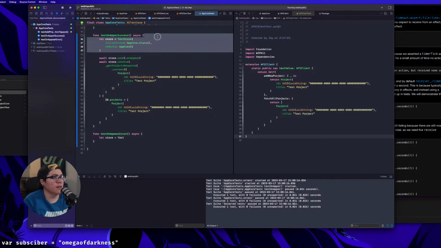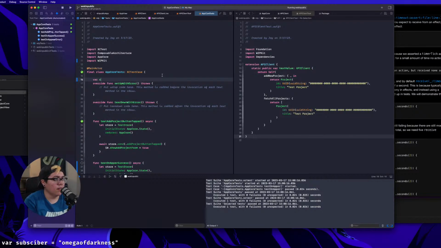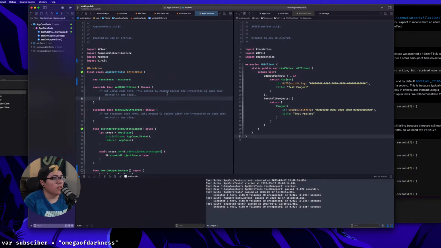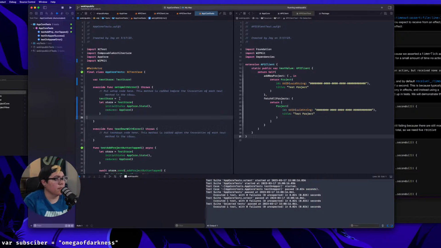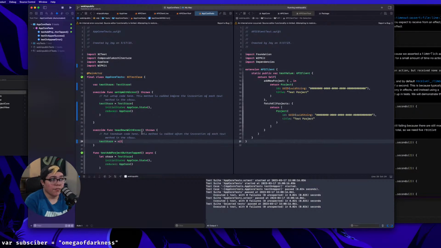Let's just grab this part here. So I would guess that I could have this be a setup thing, in my setup with error and my teardown with error, since I'm resetting the store every single time, right? So I could do a var test store here, and it would be a test store. Then you could do a test store equals, what did I just grab? This, right? And by putting this exclamation mark here, we can do a test store equals nil. That way it gets set up and broken down literally every single time.